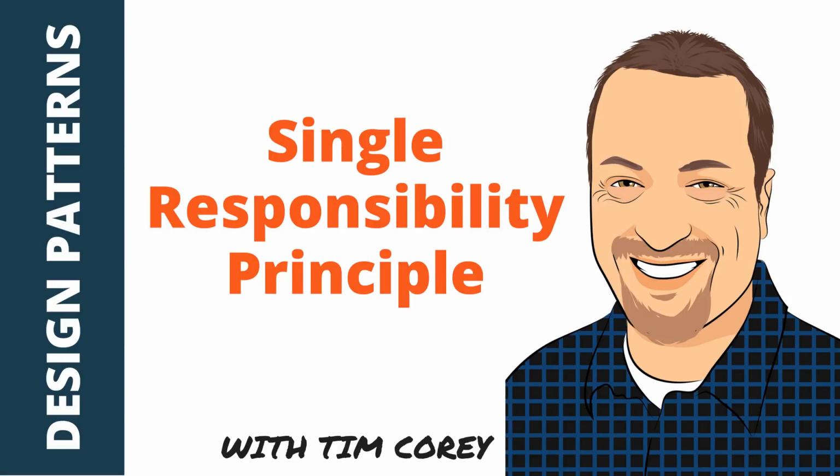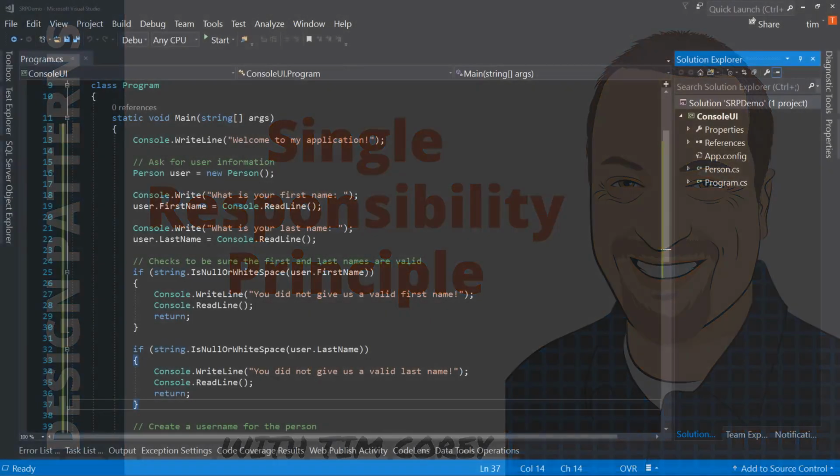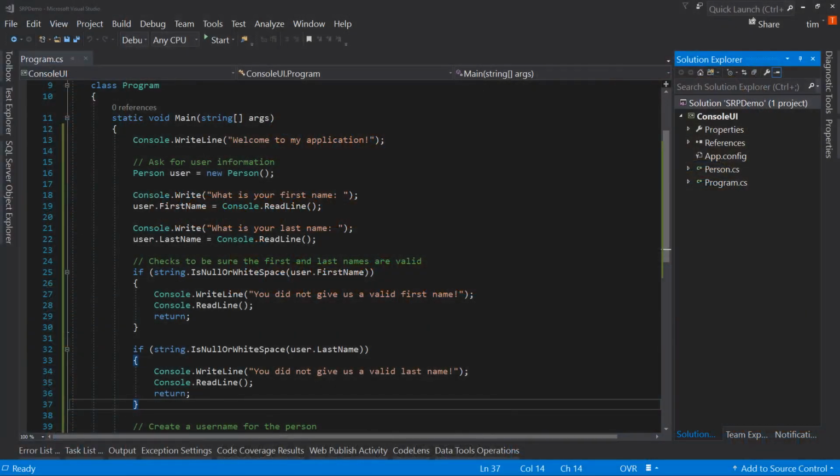So let's start the conversation on the Single Responsibility Principle, which we'll call SRP from now on, by looking at some code. I could do a nifty PowerPoint for you and show you fun pictures that try to represent this issue, but I find it best to look at this in a practical manner. Here I have a project I created in Visual Studio in C#. Now, the principles of this video will actually apply to any software development language. But since this channel focuses primarily on C#, that's the language we'll use.